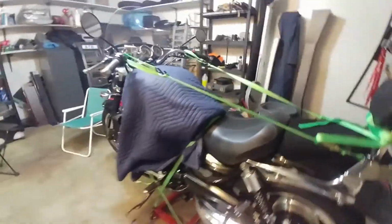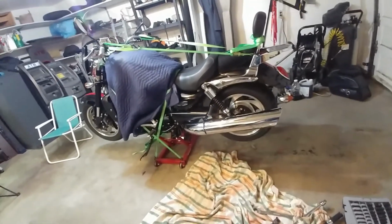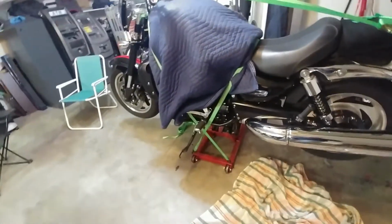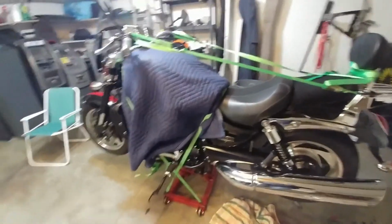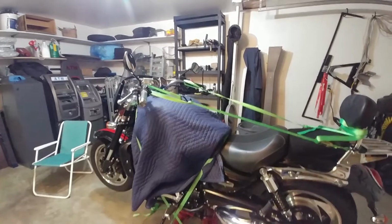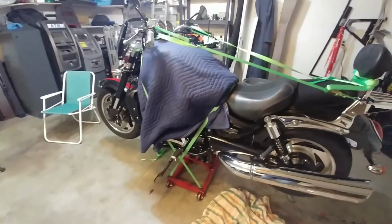So yeah, now all you have to do is take off all the straps that have been holding the bike to the jack stand, and clear all your tools out of the way. And yeah, we are good to go. Make sure your kickstand is down. Little reminder, make sure your kickstand is down before you put this thing down, so you don't just absent-mindedly let it tip over on its side. So for me, the order I'm going to do is take off the handlebars first of all, just so I can let them flop a little free, and then I'm going to take off the cross. And yeah, clear it all out of the way, and then we are good to go.